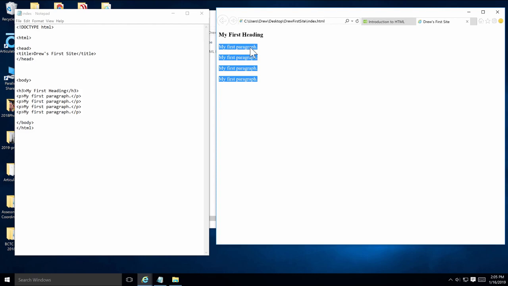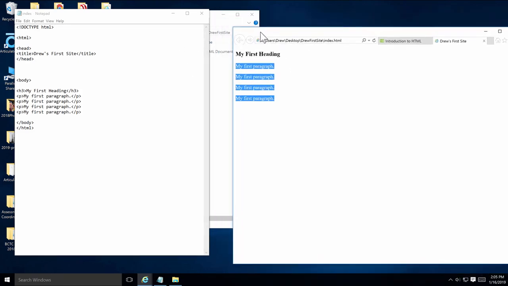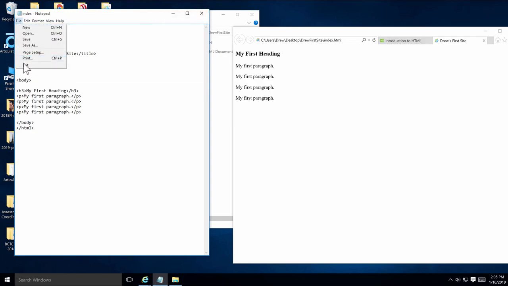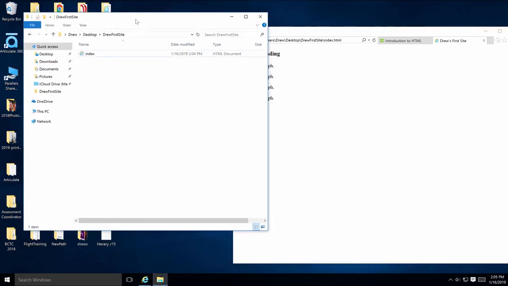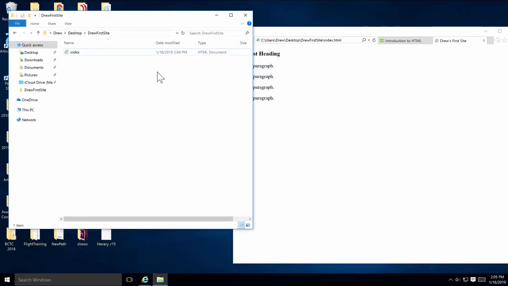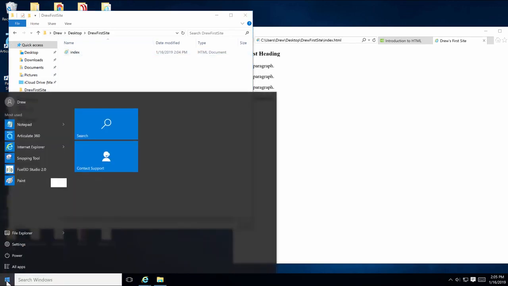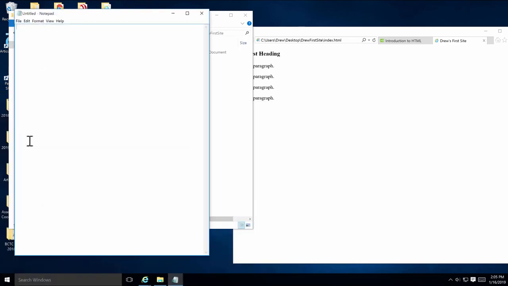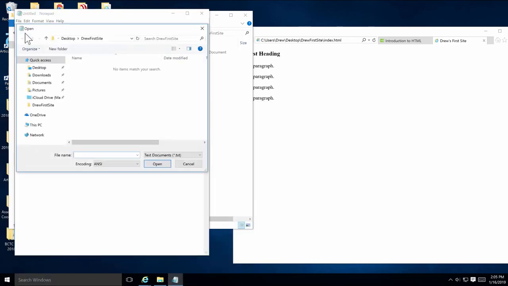So that is basically it. Now the other question that I get from time to time is getting back in here, and editing can be tricky sometimes. So let's say we close and exit Notepad completely. The easiest way again, you can probably figure this out, is to right click and then open in Notepad. If you already have Notepad open, let's say you've got it open here, you can do a File Open.